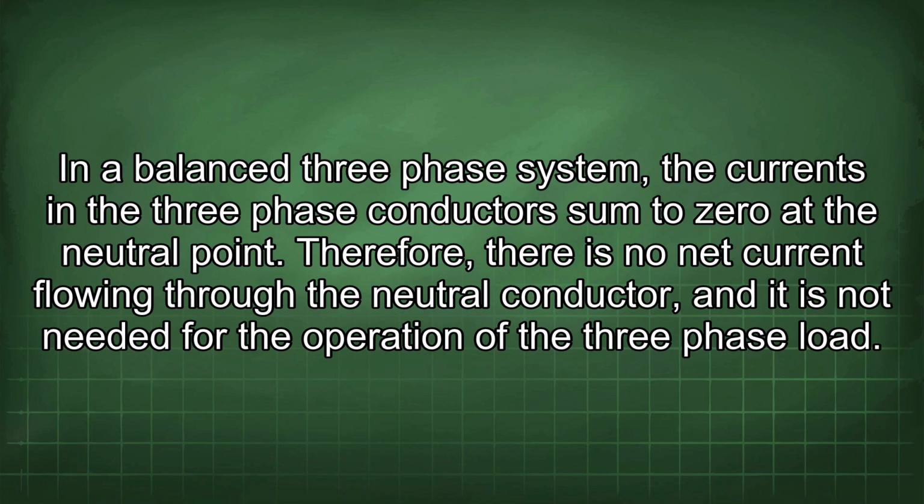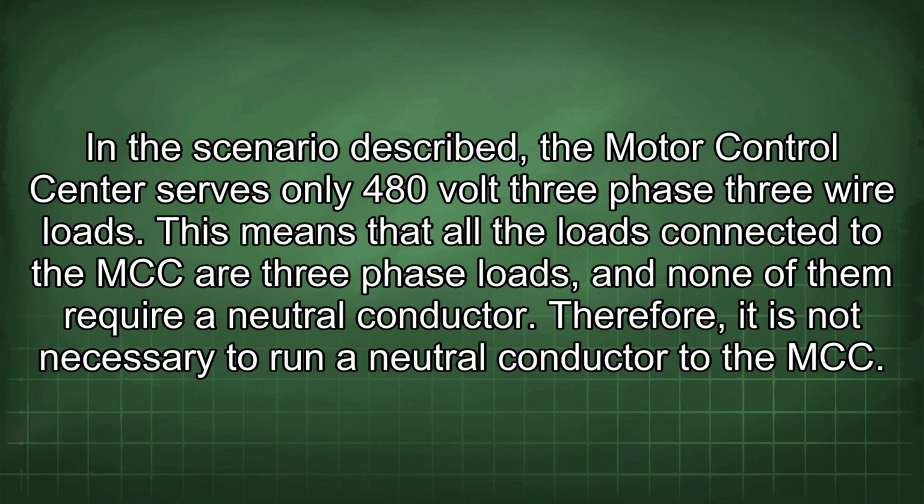the three-phase load. In the scenario described, the motor control center serves only 480 volt three-phase three-wire loads. This means that all the loads connected to the MCC are three-phase loads, and none of them require a neutral conductor. Therefore, it is not necessary to run a neutral conductor to the MCC.